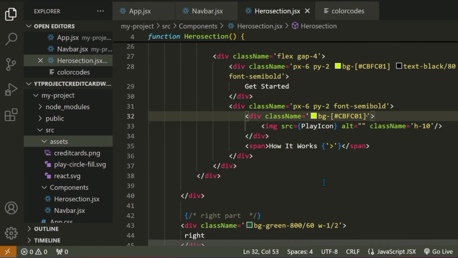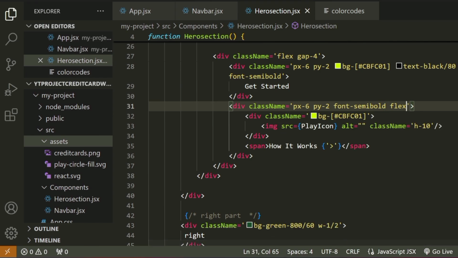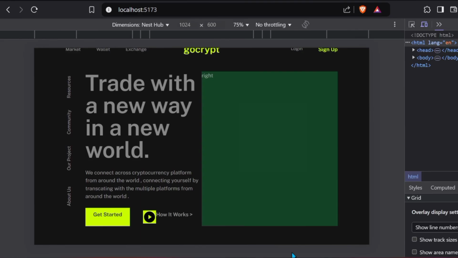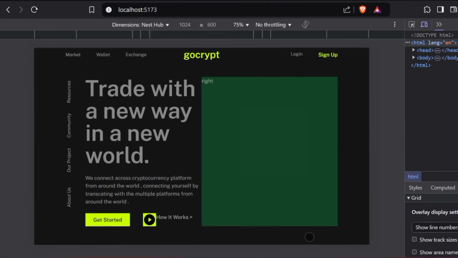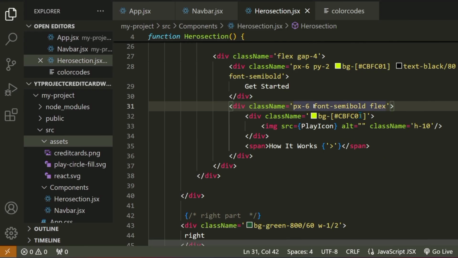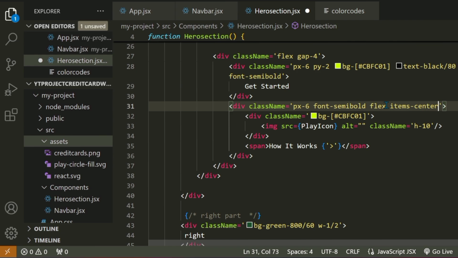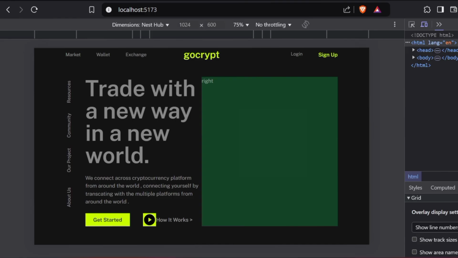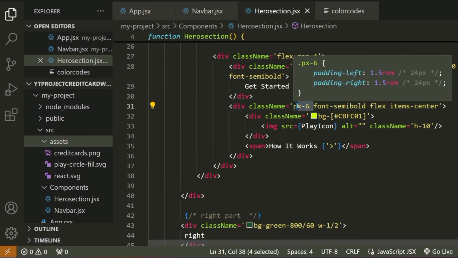Then give the flex property to the wrapper div element of the second button. Remove the py property. Again write items center, that will align items vertically. And decrease that px value.